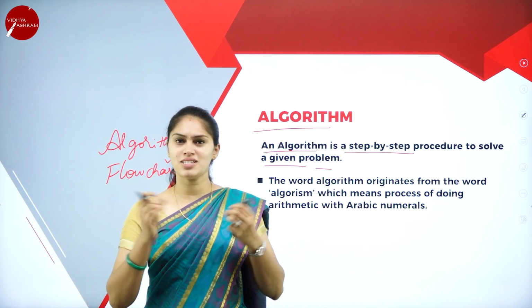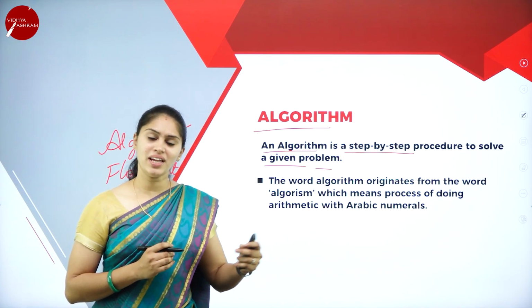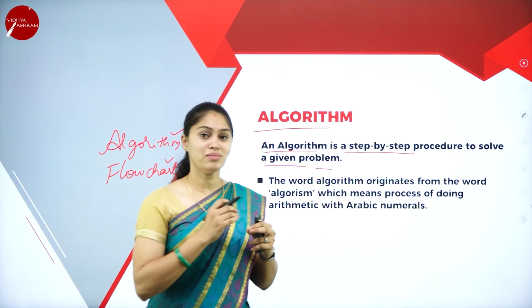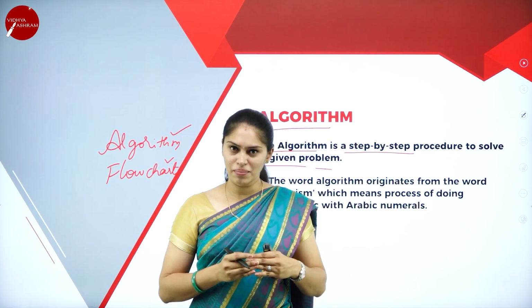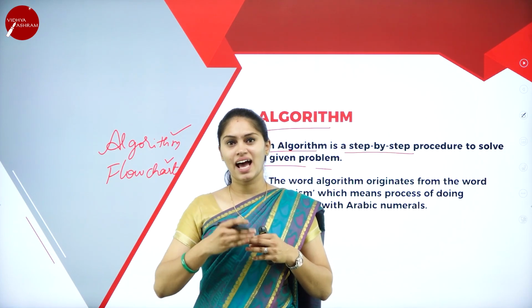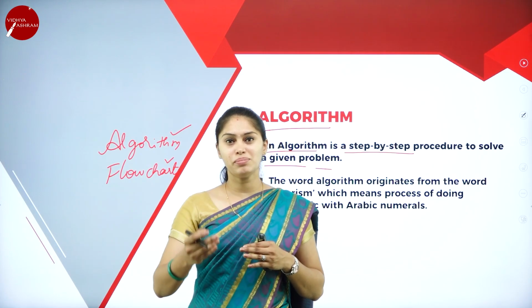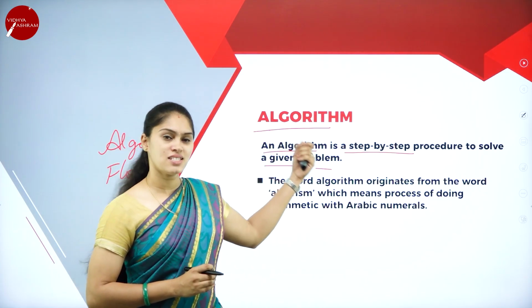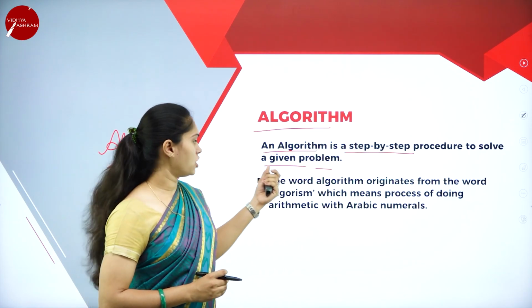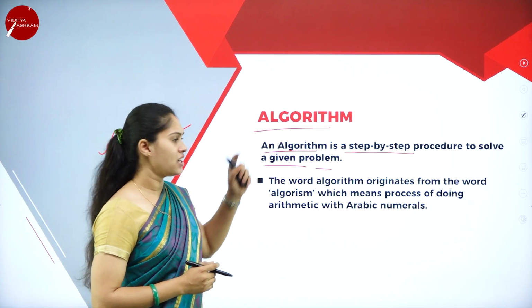So here we are not jumbling or doing any random things. What we are doing here is solving a problem step by step. So instead of taking it as a complex problem, I am going to divide that into simple operations, so I am going to get a solution in a simpler manner. That is, it is a step-by-step procedure in order to solve a given problem. Okay, that is regarding the definition of an algorithm.